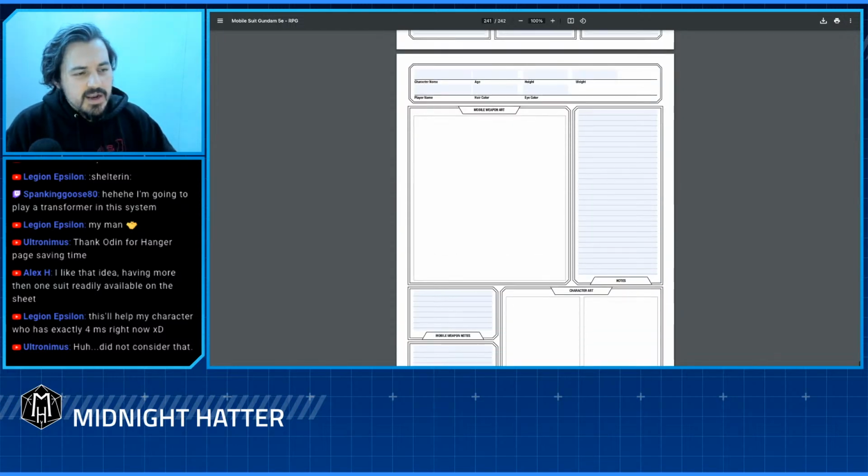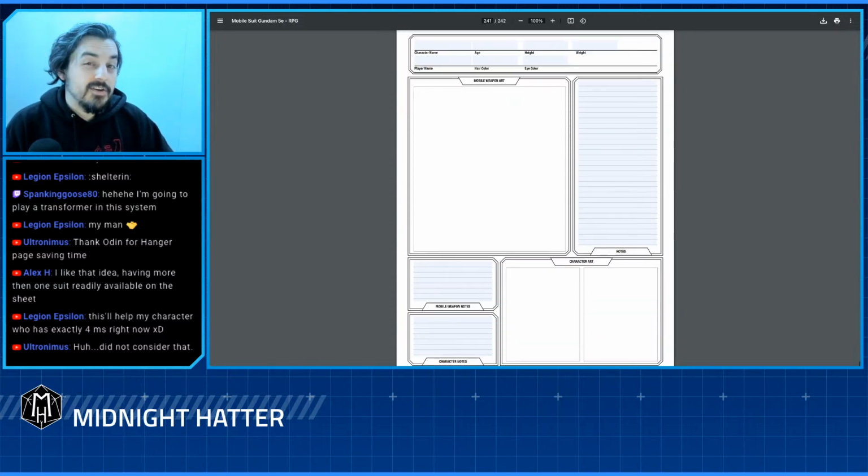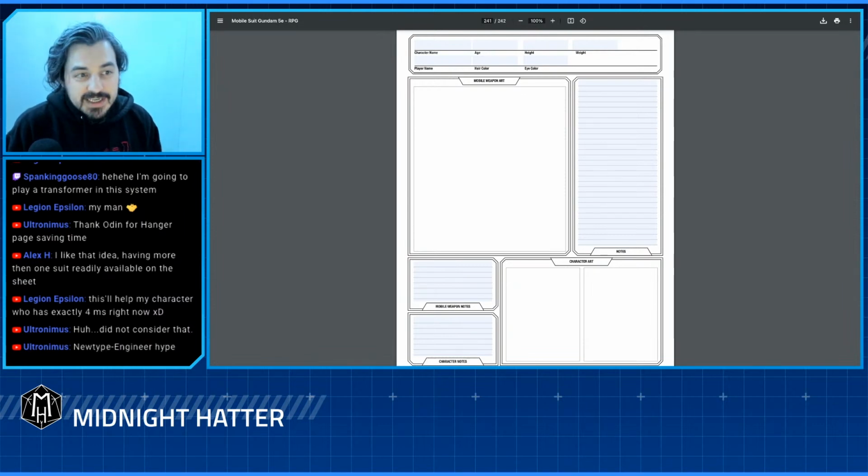Finally, this is like the character fluff page, if you will. The character name and player name are repeated. You've got your age, height, weight, hair color, eye color. I considered doing blood type, since that seems to be a thing that Japanese people love to do. Like, I'm blood type B, and that means that I'm headstrong. But decided against it. If you so desire, you can put blood type underneath weight.